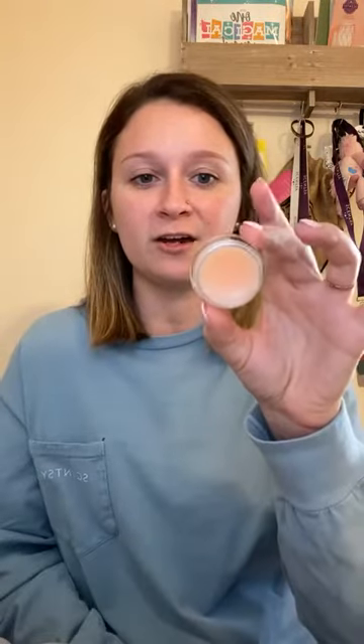Now the returning fruity scents — ripe, fresh-squeezed, and always sweet, with notes like pineapple, peach, strawberry, and apple. Apricot Vanilla is coming back. Sadly it retired from the body line, but it's returning as wax, room spray, and car bar. It says heirloom peach, apricot, and vanilla ice cream — peach vanilla ice cream. So good. And then we have Camu Camu, which has been in every spring and summer catalog I've had. It's a tropical oasis of lush mandarin, camu camu, and passion fruit — very sweet, very fruity, very tropical.